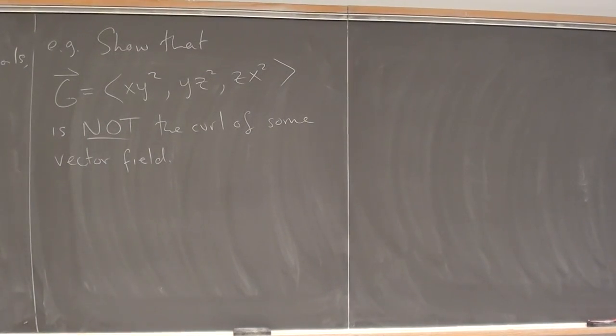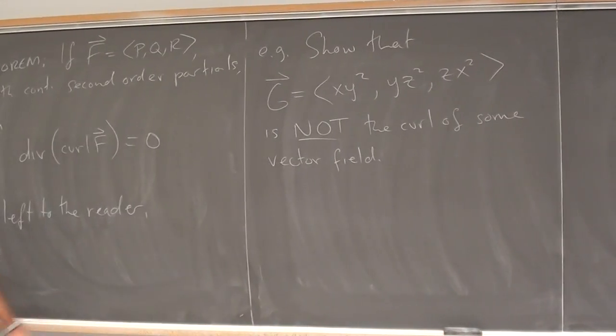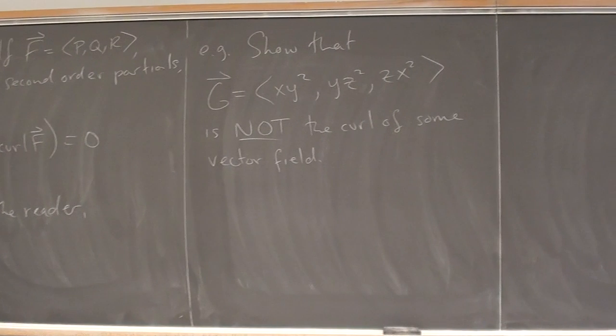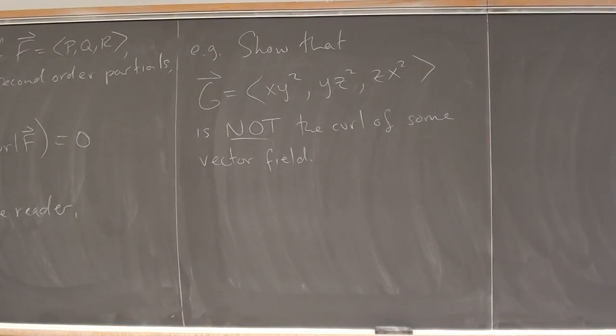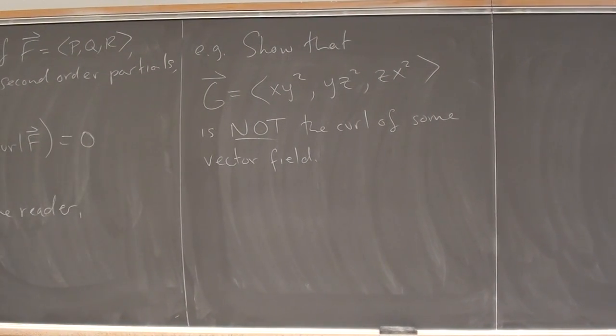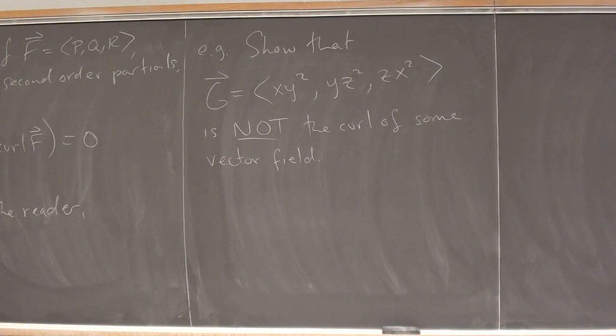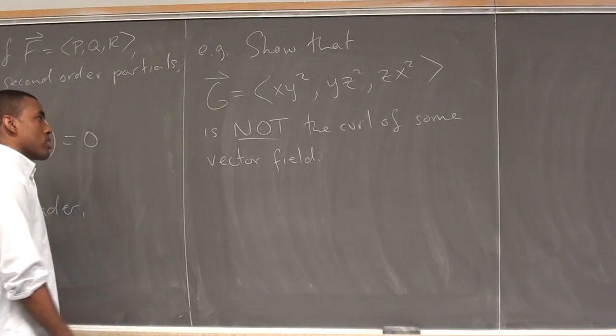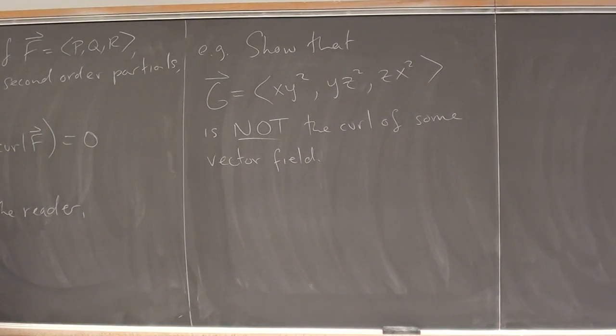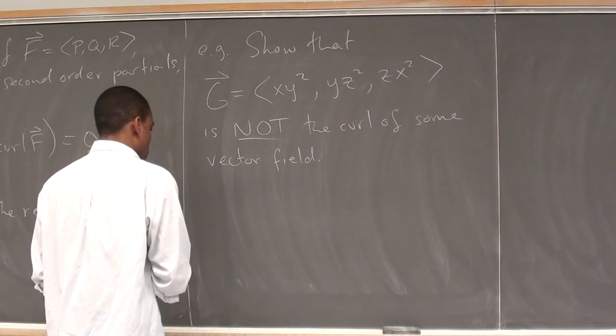Besides, it's a neat thing because some people ask me all the time, how do you know if everything's a gradient function? Not everything's a gradient function, right? You can prove that, and here we're going to prove that not everything is a curl function. In particular, the curl is used in a lot of places, in particular in Stokes' theorem, so you're going to want to know when you can apply things like that.